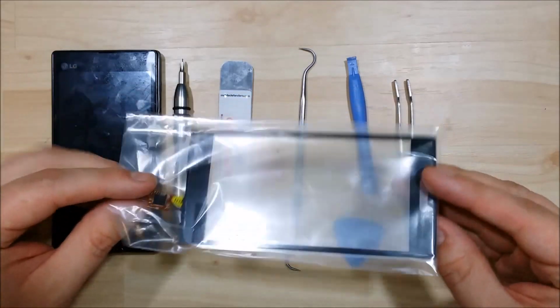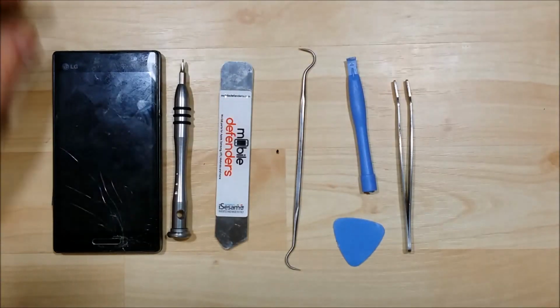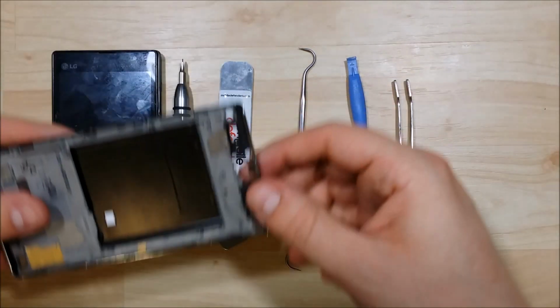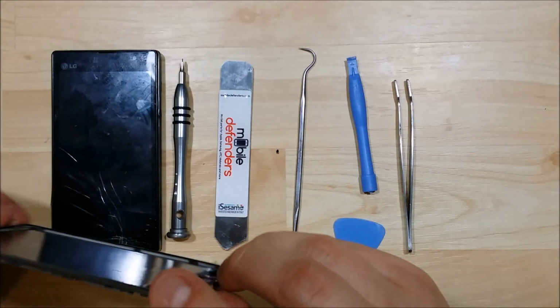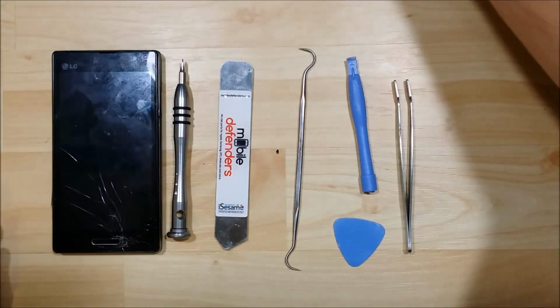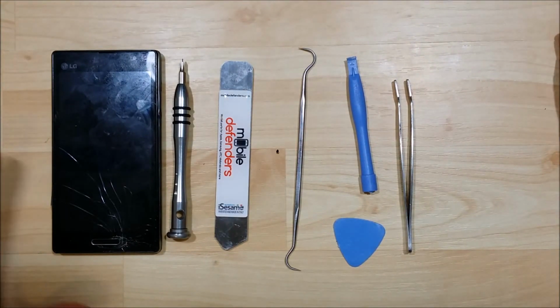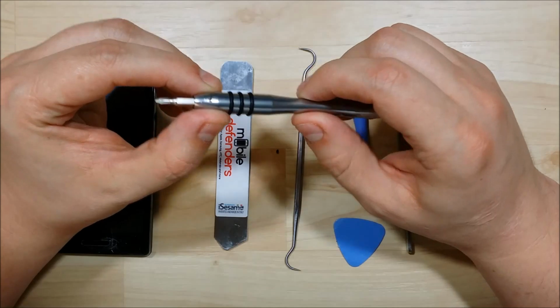Here's my new glass that I purchased off of eBay for like 10, 15 bucks, something like that. And I also purchased a new bezel. It's in better condition than the one that I have for this phone, but it's not super great. Still some dings and scratches. But the goal is to show you how to disassemble it, so if you want to change out your glass, you can do so. First thing you're going to need for this is a Phillips head screwdriver.